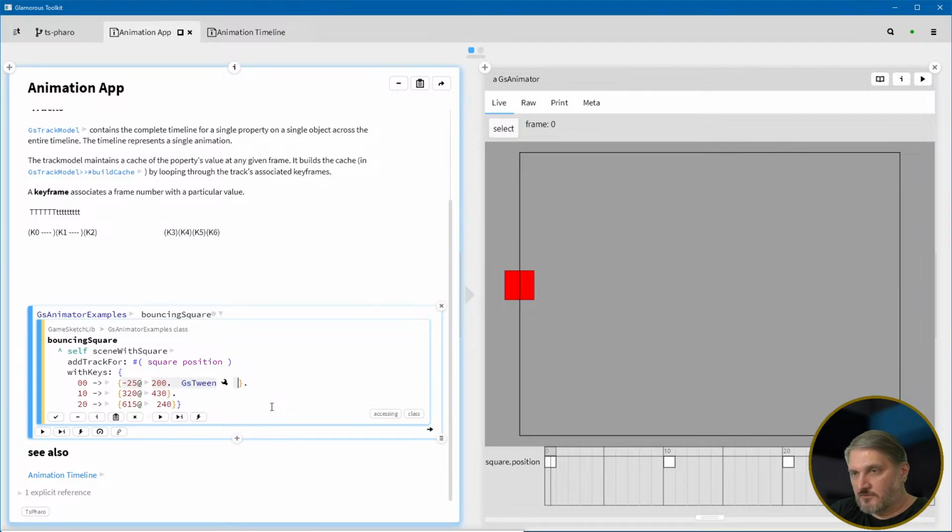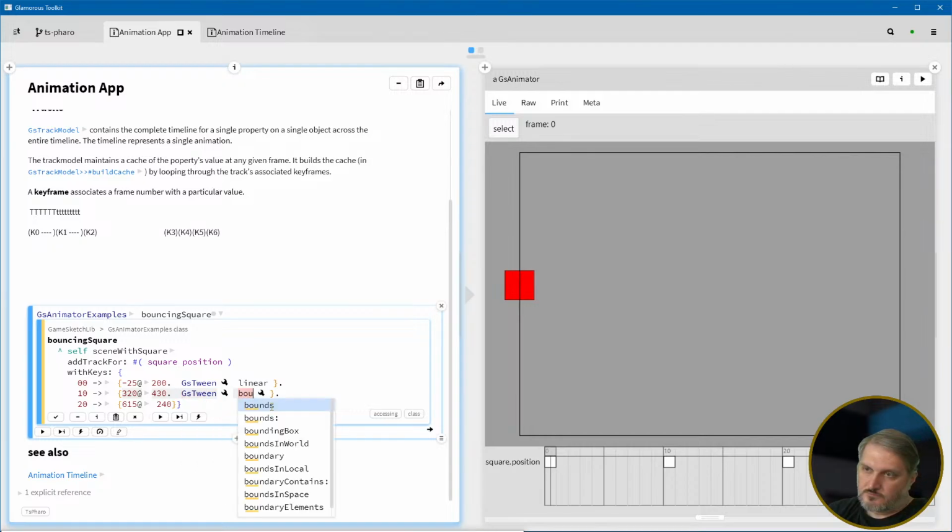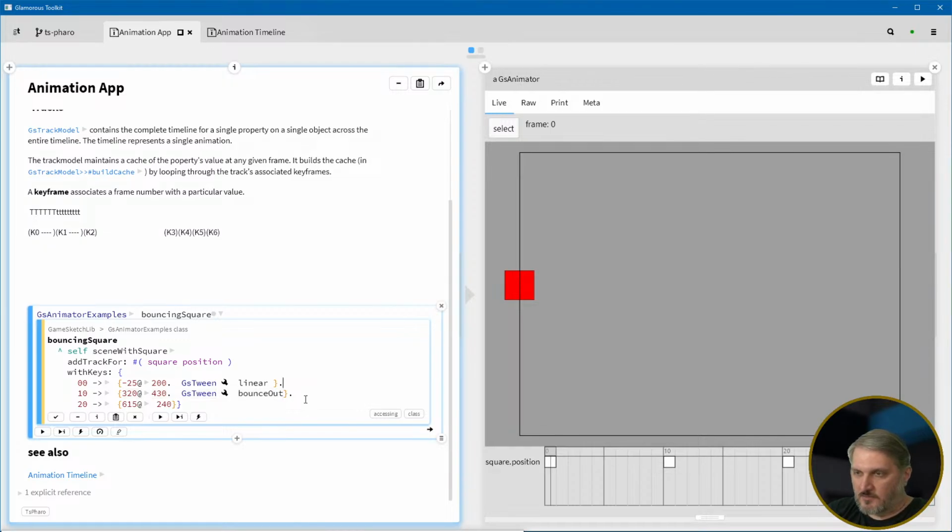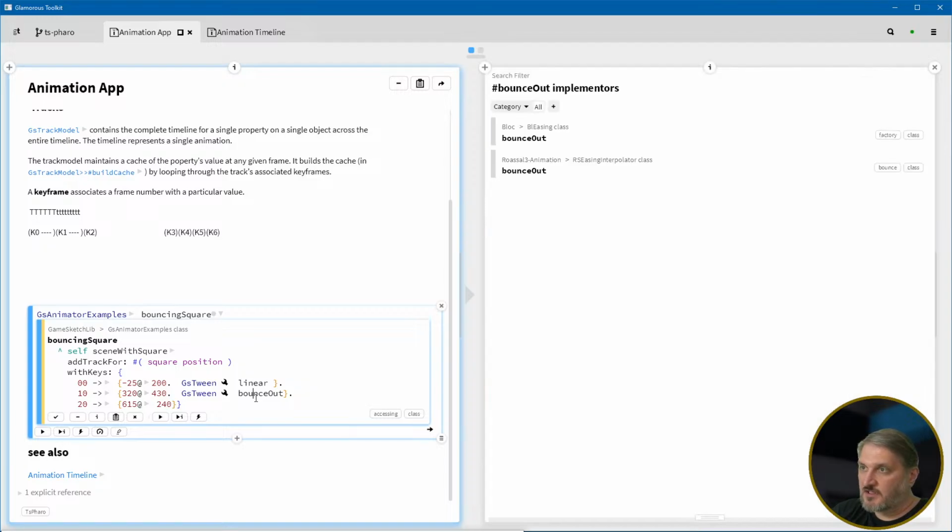So linear, and bounce out. I think for now we could just say BL easing bounce out, right? Then I don't even have to make anything.